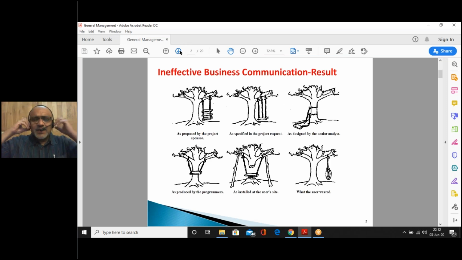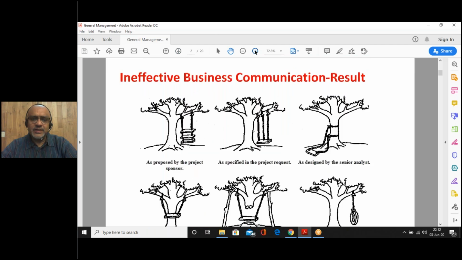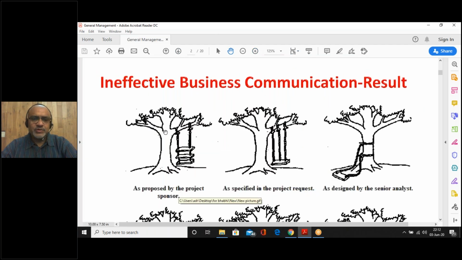See, if there's ineffective business communication, then this is what happens. It's very hilarious. So the project sponsor proposes this is how this job needs to be done. Now in the project request they say this is what needs to be done. Now a senior analyst designs it in this manner.